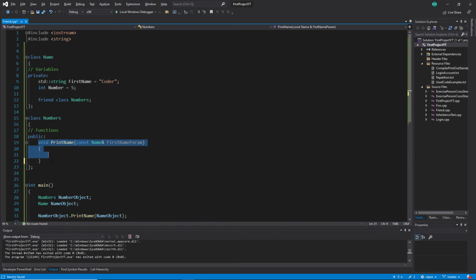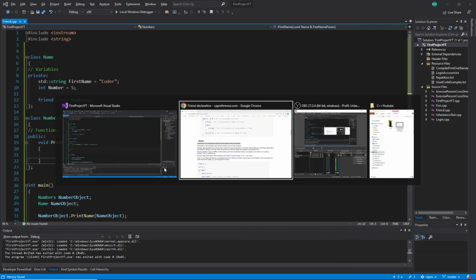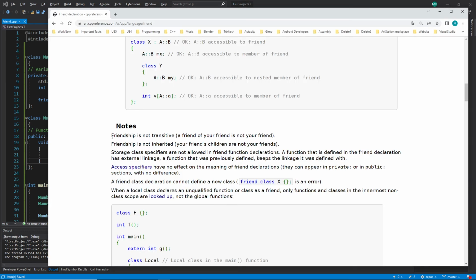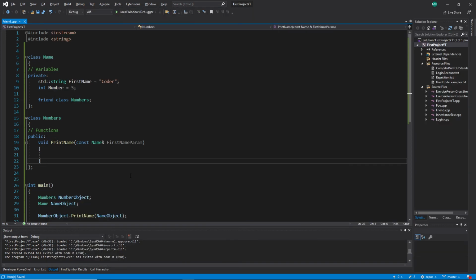But in our case, it's okay. So the point is here, one more thing, how this relationship works with classes. What I mean with that is, it's very simple actually. When we have here a class and I make this one a friend, and like I said before, this class here gets access to the full private members with this one line.